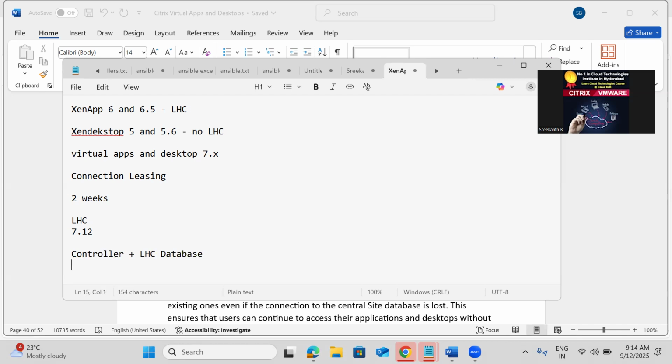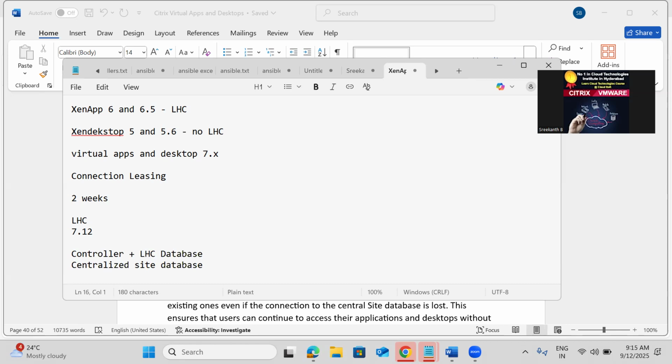Then we have the site database also. So this is a distributed, centralized site database. This is the complete SQL, not the Express edition, recommended for production.